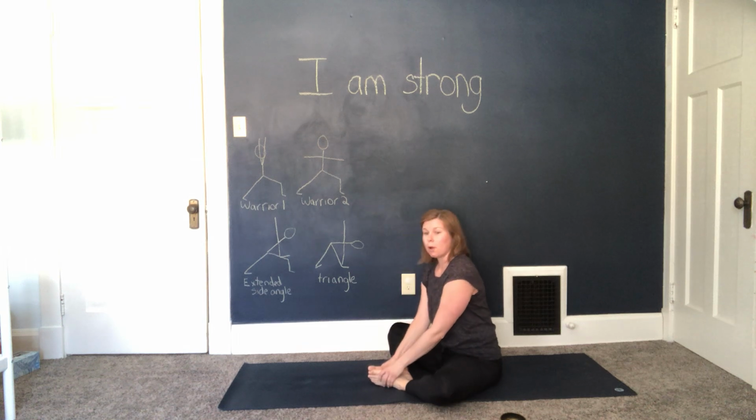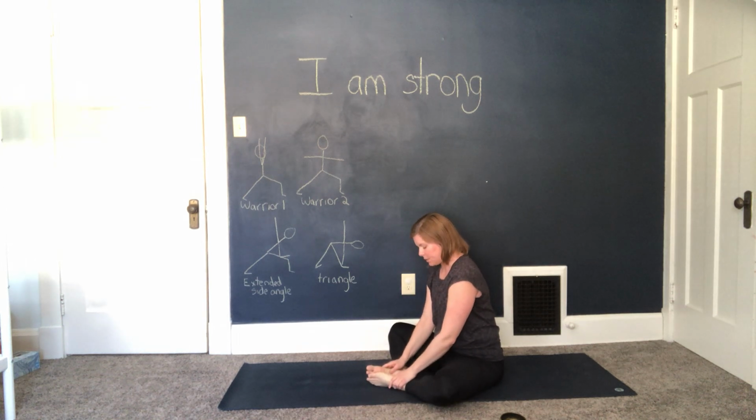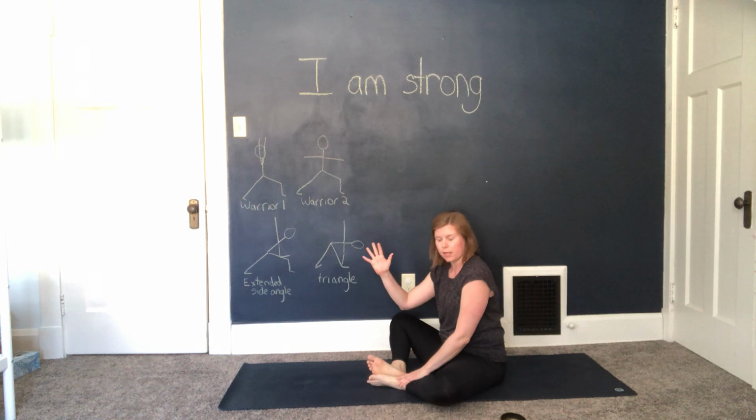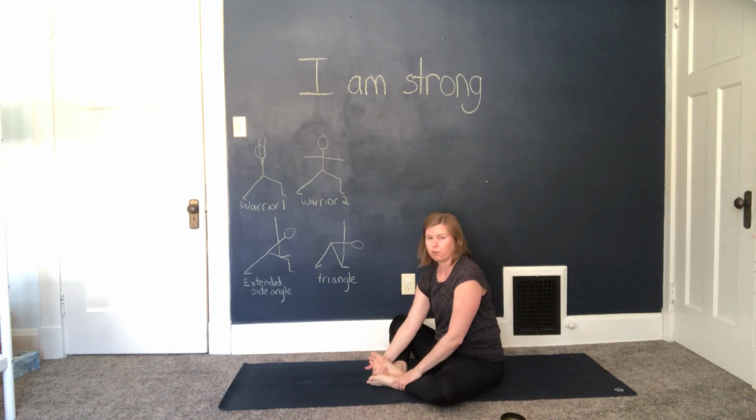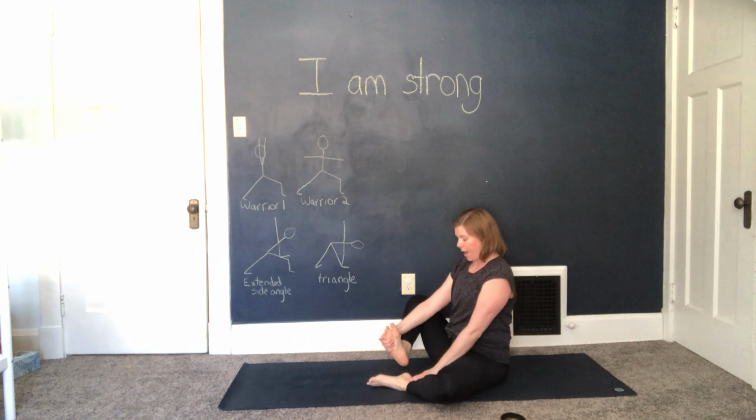Now we're going to do our bow and arrow. So staying in our butterfly position, we're going to take our hand and wrap it around our foot where our pinky toe is, one foot. We're going to lift that foot and balance. So we have our bow ready. We're going to shoot 3 arrows with our bow.